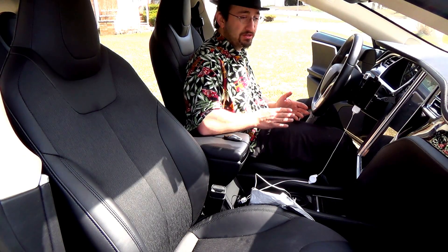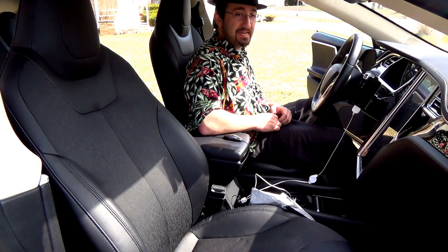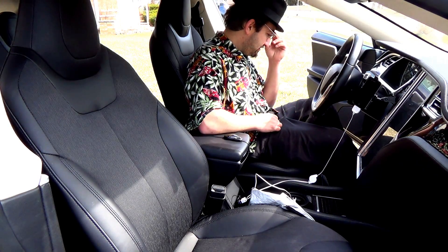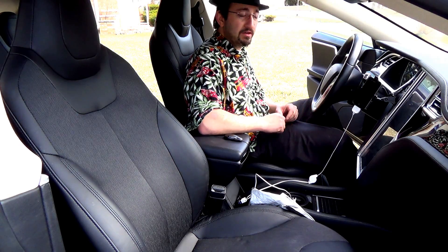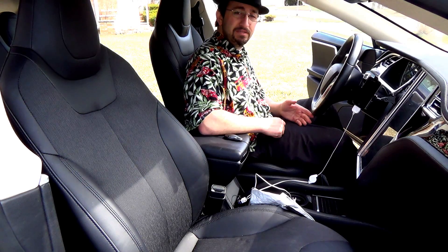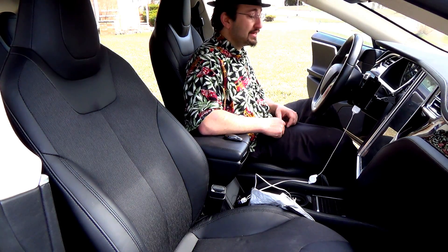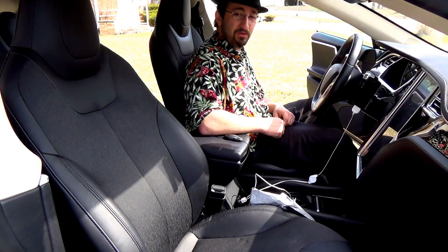I don't remember what it costs off hand, but get it — you will be sorry you didn't. It is very, very, very nice and worth every penny. Ambient lighting is perfect; it self-adjusts matching your screen brightness, so it dims at night and is brighter during the day. It's bright enough where I don't need the dome lights on when I get in at night. Plus, since me and my kids do a lot of driving, sometimes we arrive home and they are already sleeping in the car.